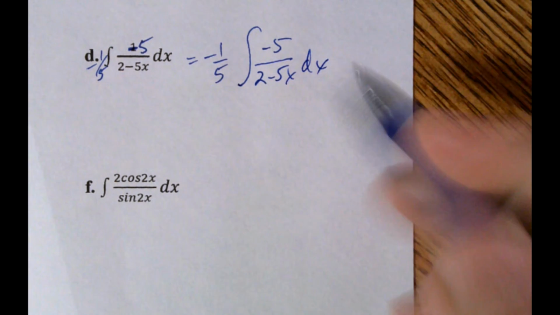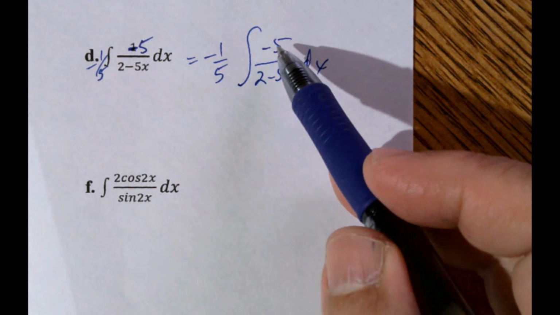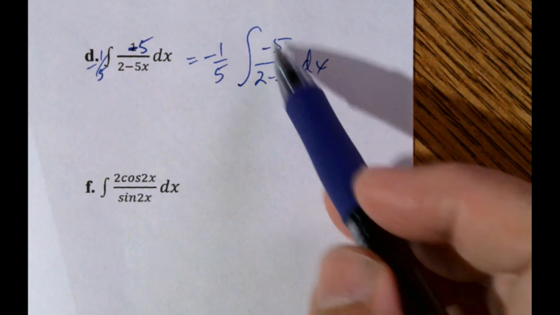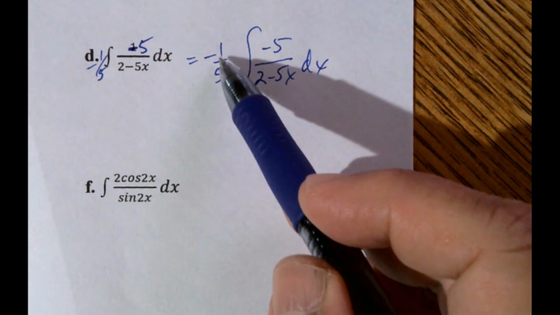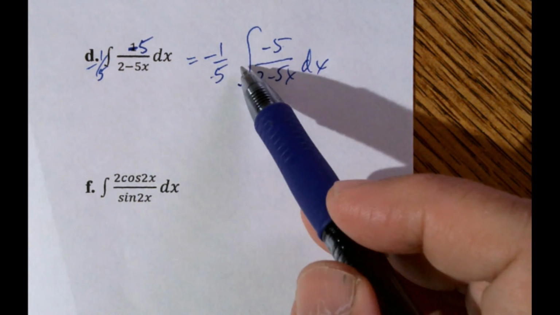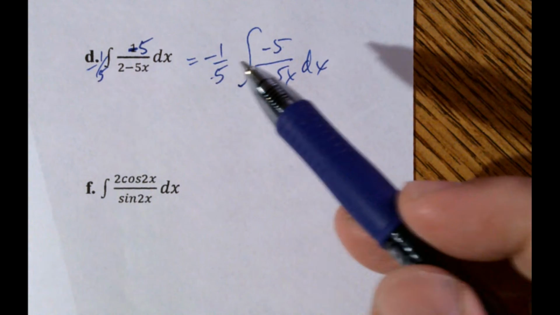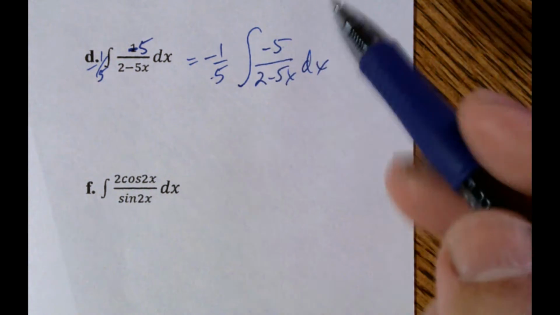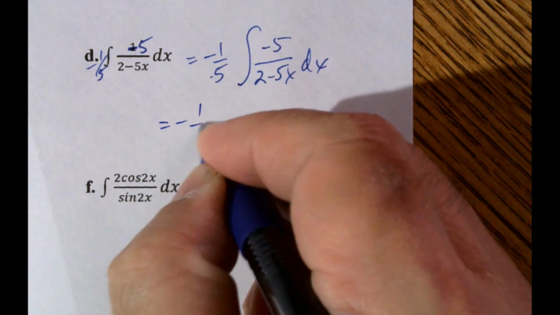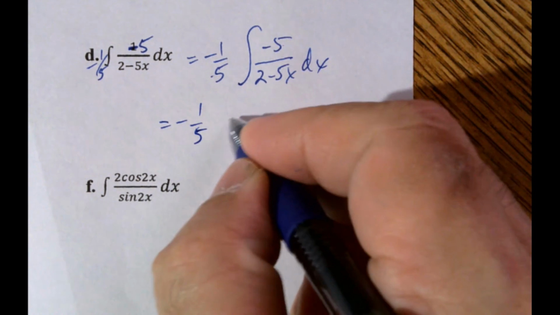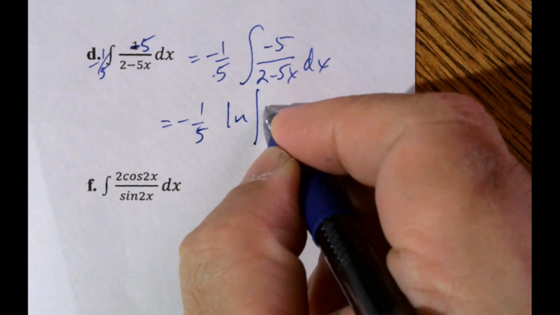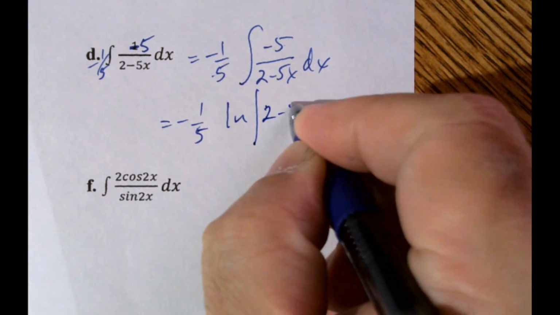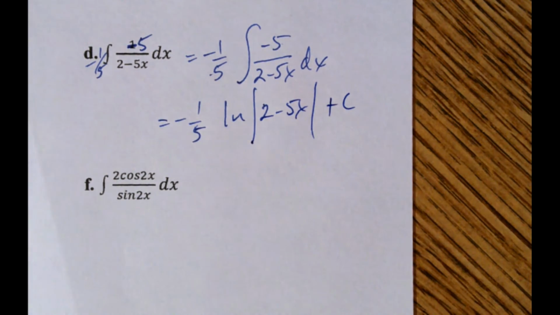Right, I needed the derivative of the denominator in the numerator. The numerator had a 1 in it. To compensate for the fact that I put a -5 up there, I'm going to multiply by -1/5. So essentially, I've multiplied the problem by 1, because -5 times -1/5 is +1. But when I integrate this, the -1/5 sticks around while the -5 goes away. It's -1/5 natural log of the absolute value of 2 minus 5x plus c, and that's the answer.